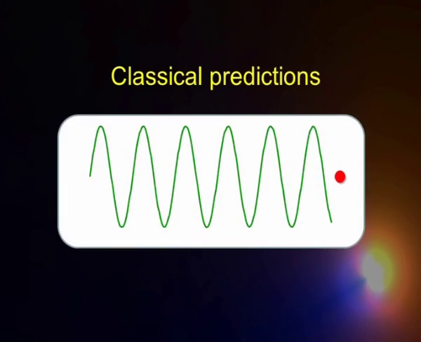Let us see what classical mechanics tells us on these. The classical predictions, let us take them one by one. The first is that classically speaking, our radiation exists as a wave, and the energy of this radiation is distributed over the whole wave. So, we have a small electron target over there. What classical mechanics says is we have a small target, say an electron over here, and this wave is coming with a certain amount of energy. This electron needs a certain energy to come off from there.